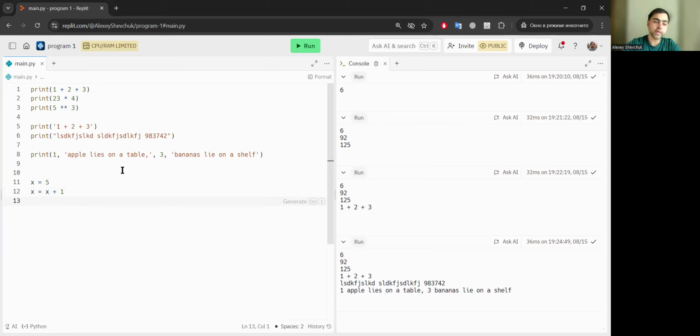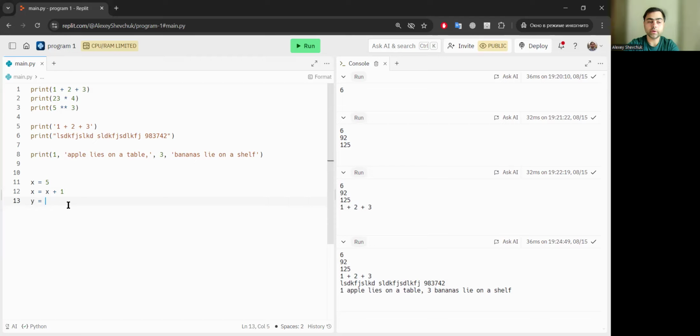Obviously, it will take x, its value, which was 5, then add 1 to that value, and it will become 6, and then it will assign it using this equality sign. It will put it into that same space of memory inside your computer. So it will erase 5 and put 6 instead. That's how assignment and reassignment works.